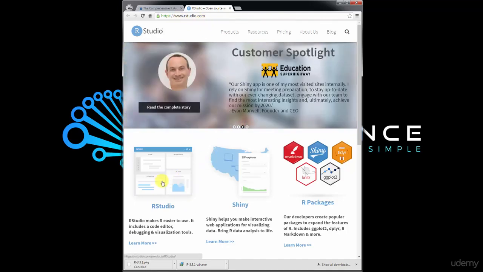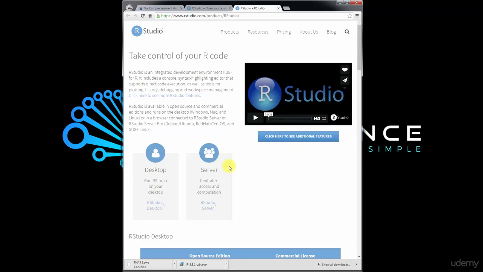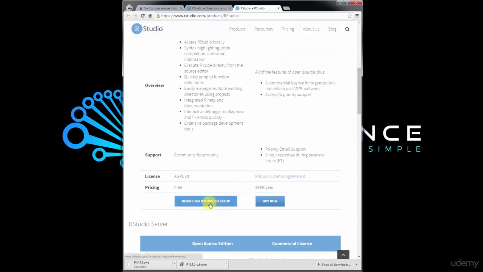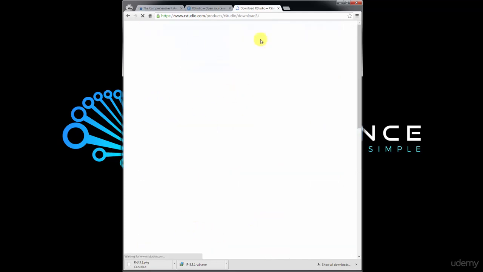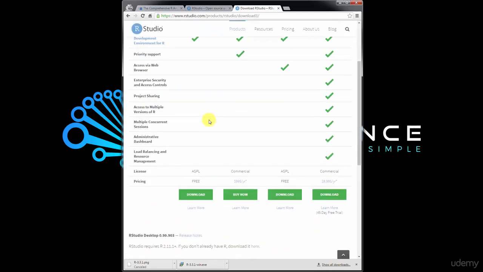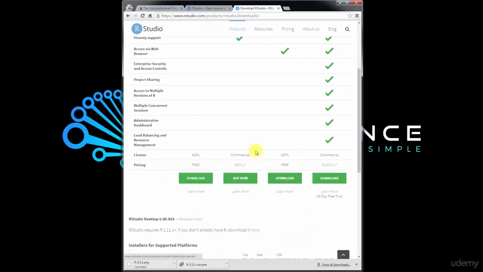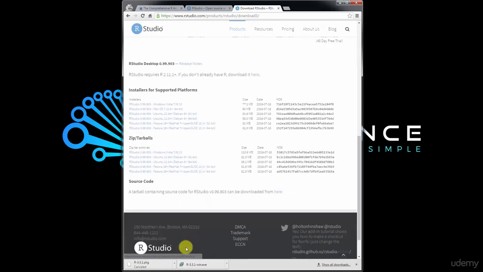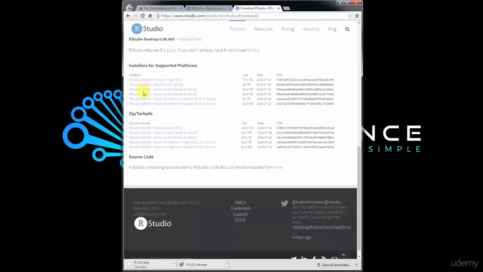www.rstudio.com, one word, and then just click R Studio over here at the bottom. Next on this page, just scroll down and download R Studio Desktop. It's free software, just as R is free. R Studio is also free, so just download R Studio for desktop, and then it's going to take you to a download page. Make sure to get the free one, you don't need the commercial license. So you need R Studio Desktop, click download, and then installers. Again, select your platform, whether it's Windows, Mac, or something else, and just download the installer.